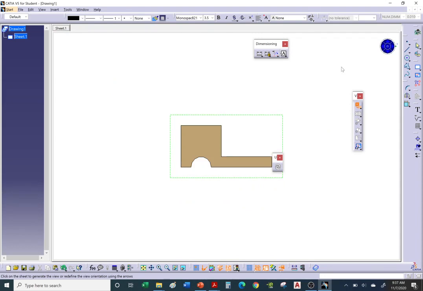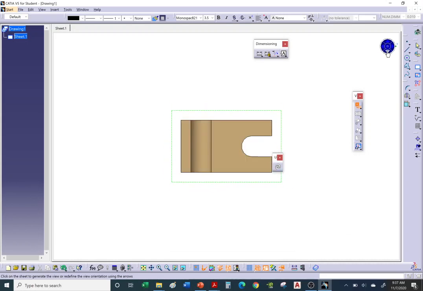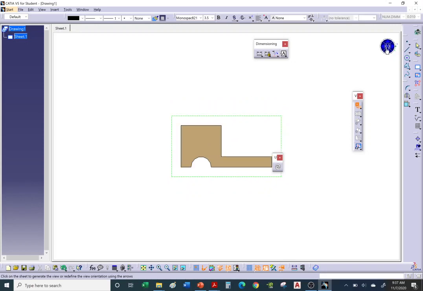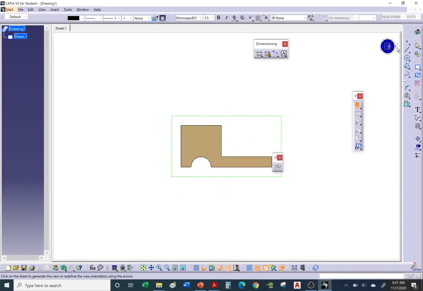Okay, so you should be familiar with the compass here. This is to rotate, right? So you can use the arrows to rotate. There's also a rotation option here where you can control. There's also this little green circle here that you can just rotate about. You can also change the increments of how much you can rotate by right-clicking. Okay, I'll just leave it the way it is.